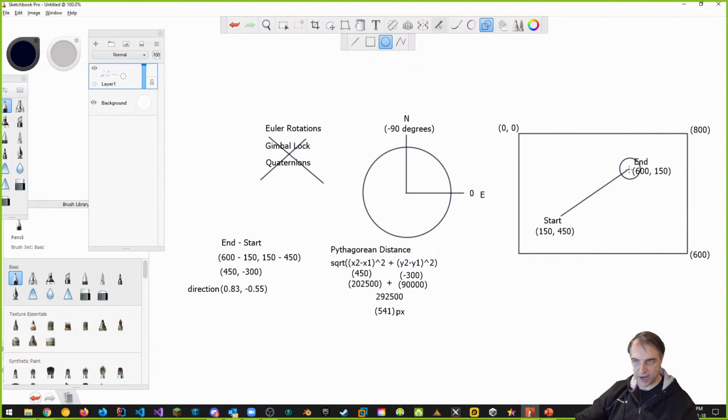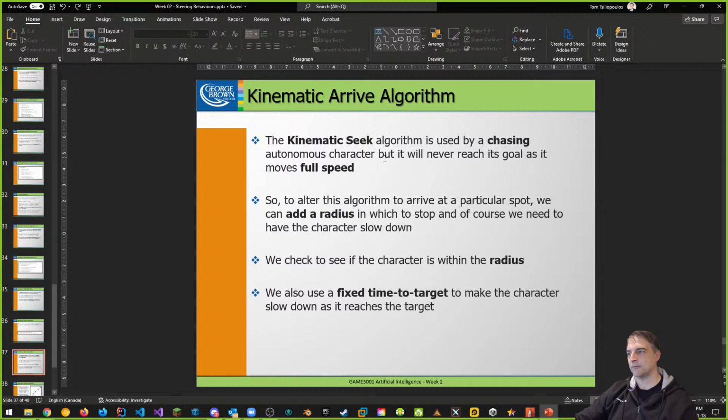That's arrival again. And it doesn't matter if I'm facing this direction, that's the worst case scenario, facing away from the target. Let's suppose I do an arc as I'm looking where I'm going. I have thrust behind me, let's just suppose. And as I'm turning around, I go towards the target. And as soon as I hit the radius, I slow down until I reach the target. That's arrival. Okay. And when I say slow down, it's not deceleration. It's just a linear interpolation from 100% to zero. Okay. So that is arrival, right?